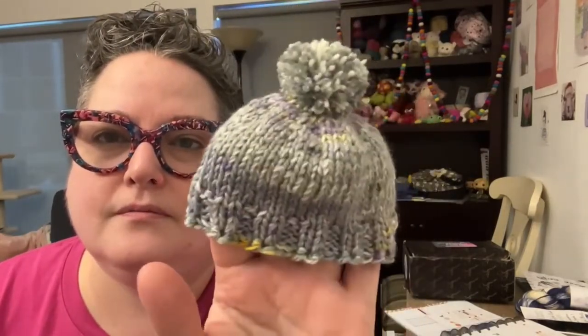So, Preemie hat number 4 for the year. And we'll get number 5 done today. All right, let's move on to the next segment.